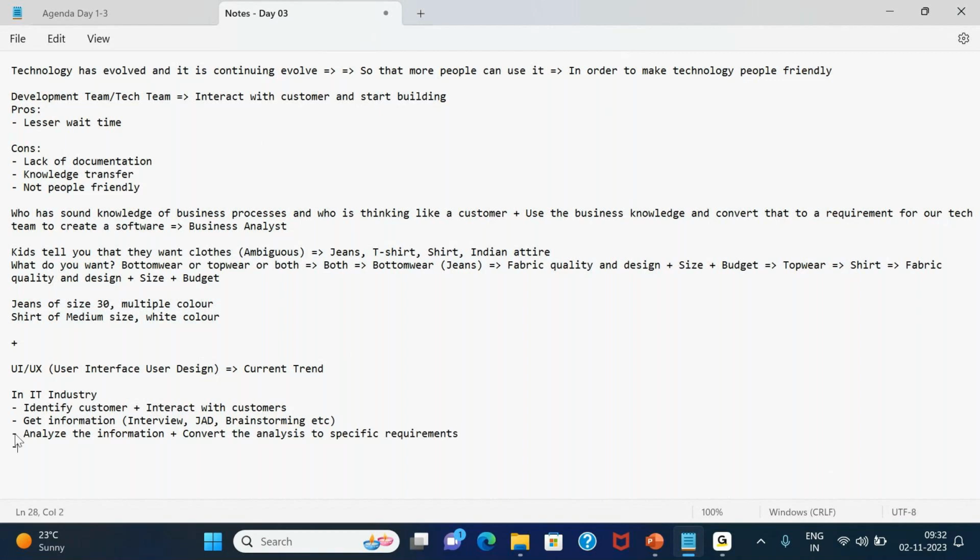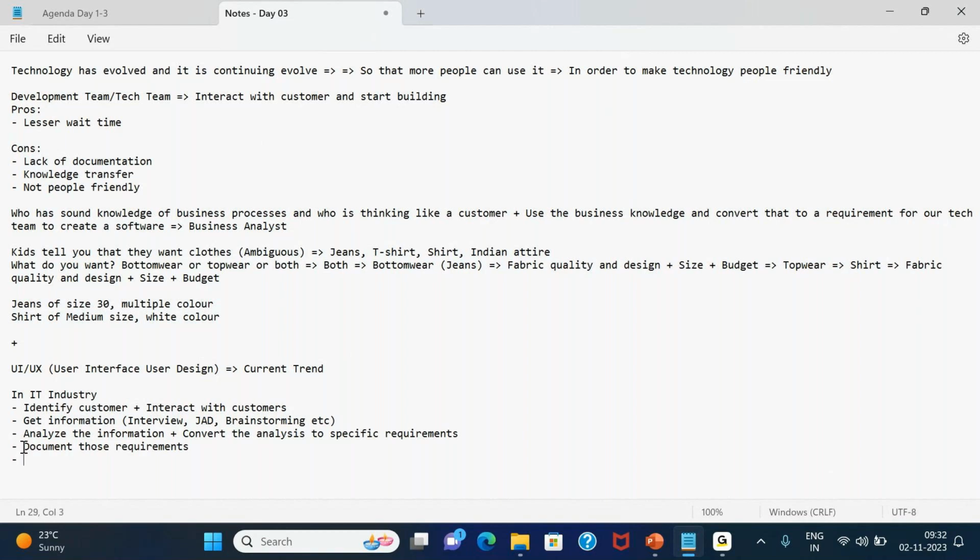Okay, now once you convert it to specific requirements, remember what the technical team was lacking: they were not documenting enough. As a result, whenever they would retire or switch organizations, there would always be people scratching their head on how to get information. So now when they get specific requirements, they will document those requirements, so that by looking at this document, people will know what is needed, who created the document, and who the points of contact are if I require any help.